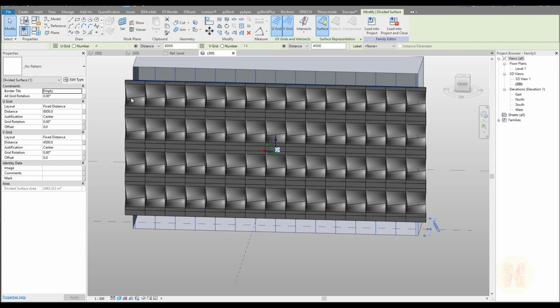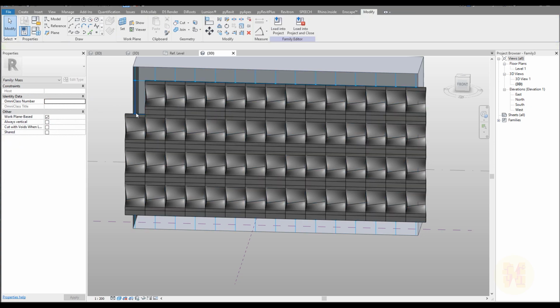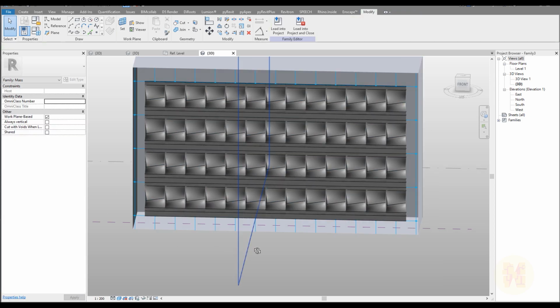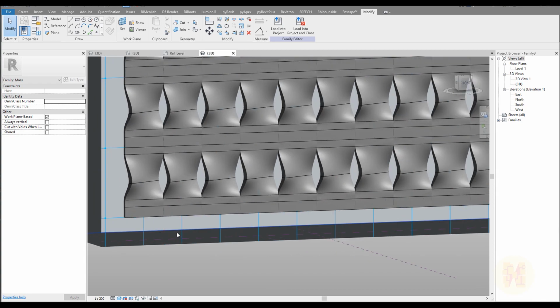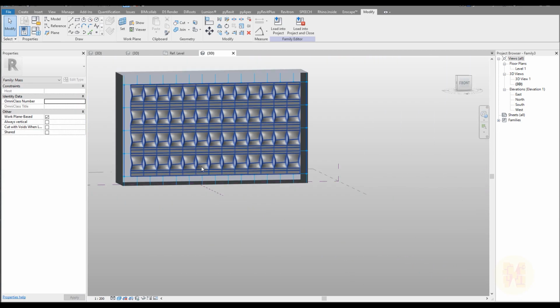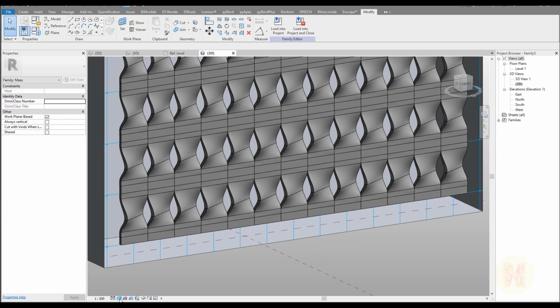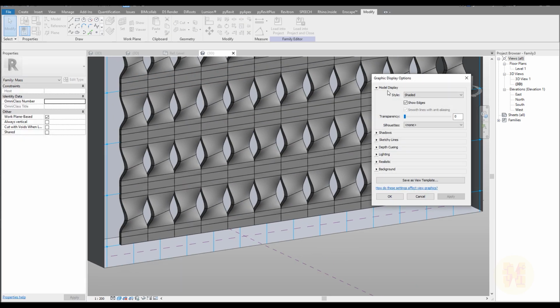We don't want that, and you can use the tab key, select it and delete. It's really easy. Once you use the tab key, after that you don't need it anymore, and you did it. So the next thing I wanna do is use, for example, Dynamo to rotate it, but I think you can already do that without me. I already did it in a lot of my tutorials.